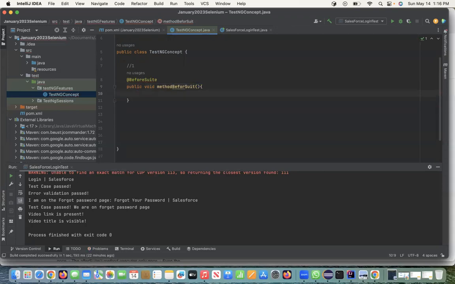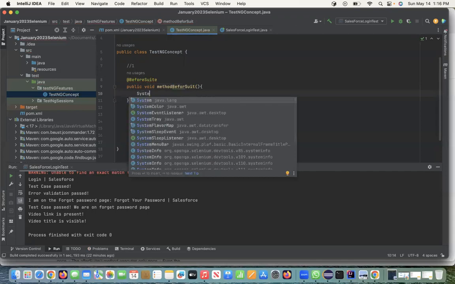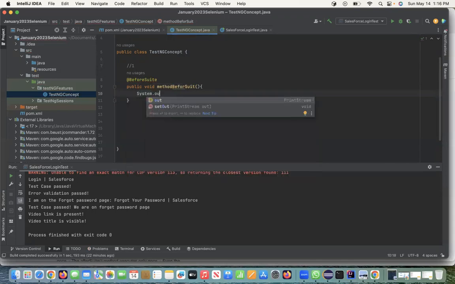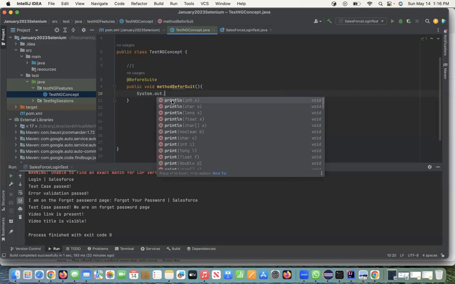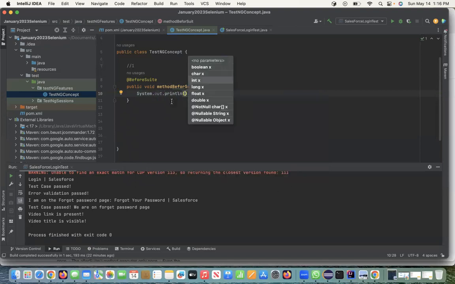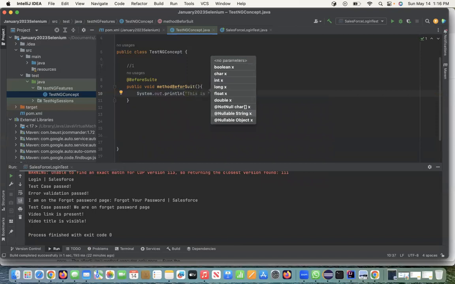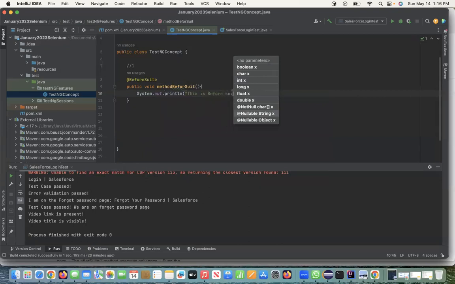Just writing System.out. Okay, so this. I'm just giving some example.